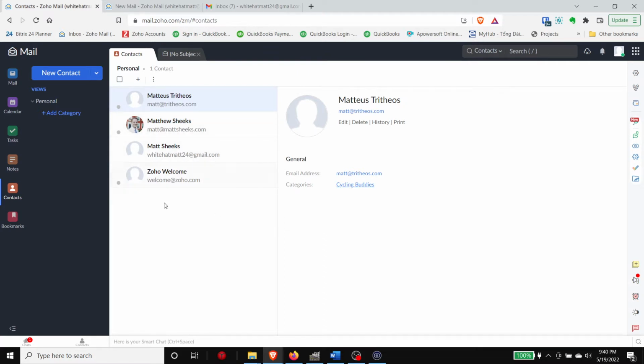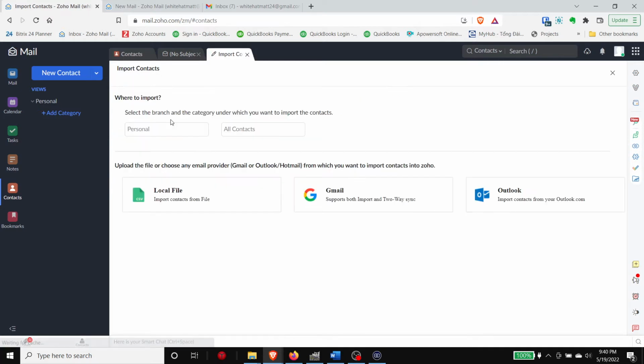The other thing that you may want to do is import contacts, and that is also possible. We would want to go here to import, and then it's going to give us some options. Basically, you can download your contacts from Gmail or Outlook and then re-upload them, and that's what this option is for.